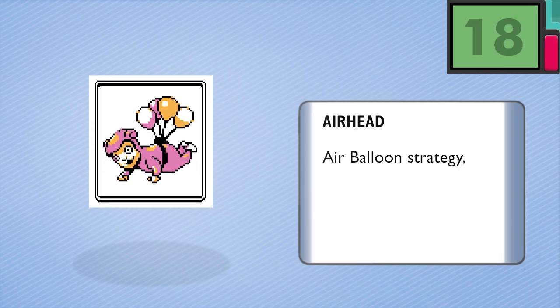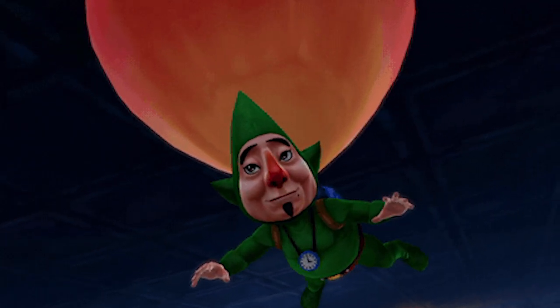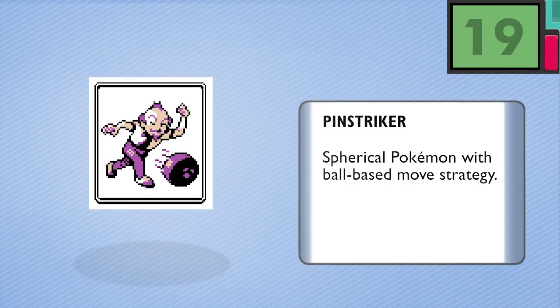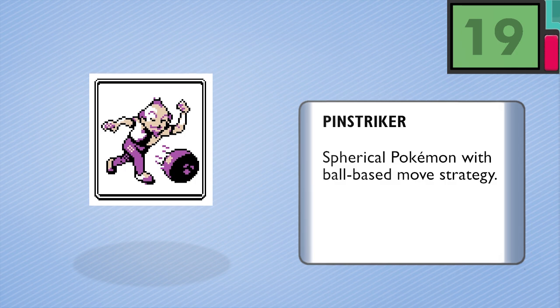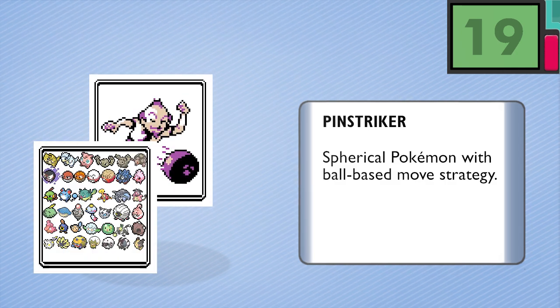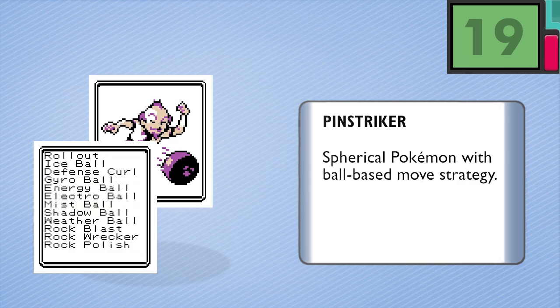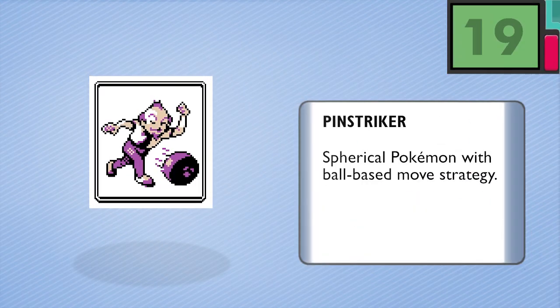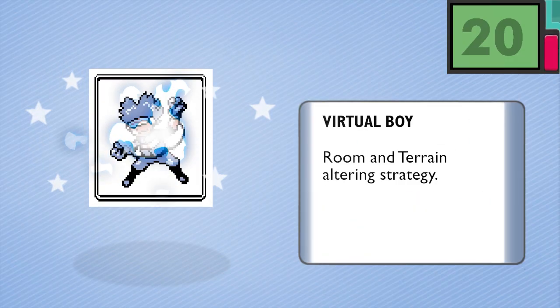We continue with the item-centric trend with Number 18. Airhead. As a just-for-fun type of trainer, Airheads have all of their Pokemon hold Air Balloons. Yes, even the ones that already fly or levitate. Number 19. Pinstriker. I thought Bowler was a boring name, so I went with Pinstriker. Their strategy is simple. Having round Pokemon like Spheal or Donphan use moves like Rollout, Gyro Ball, and Ice Ball to plow through your entire team like bowling pins. Strikes only.